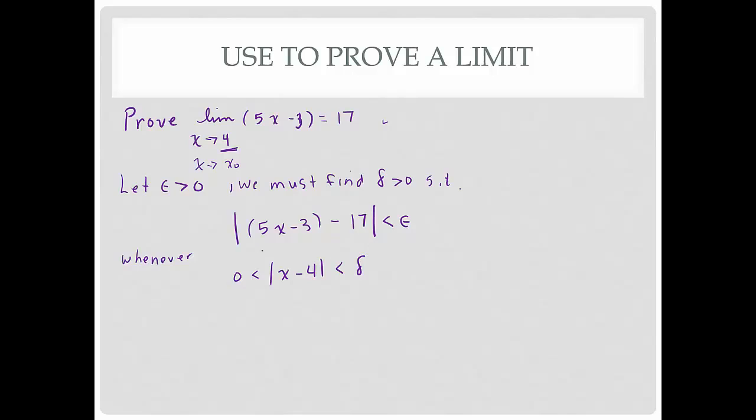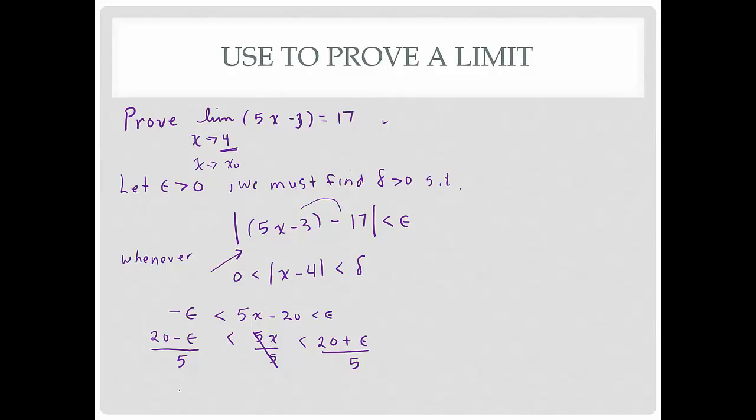Well, to do this, we do the same thing that we've been doing. We take this piece right here. I do the plus or minus, so I'm going to have a negative epsilon. Inside here, let's go ahead and say negative 3 plus negative 17 is negative 20. And then I have a positive epsilon. Then probably what I would do is add 20 to all pieces. So that cancels out the 20 there. 20 plus epsilon. And then finally, I would isolate the x by dividing every piece by 5.